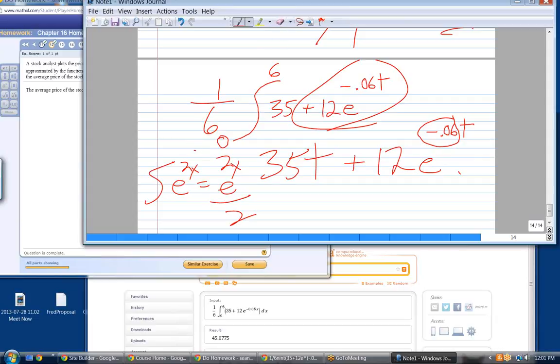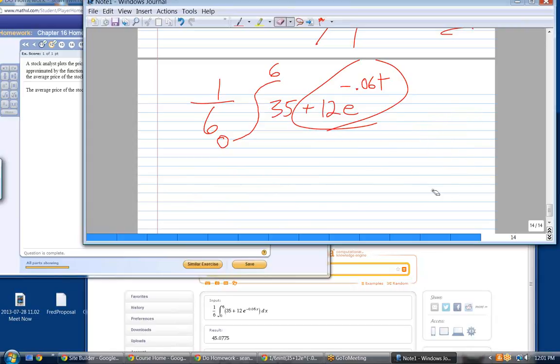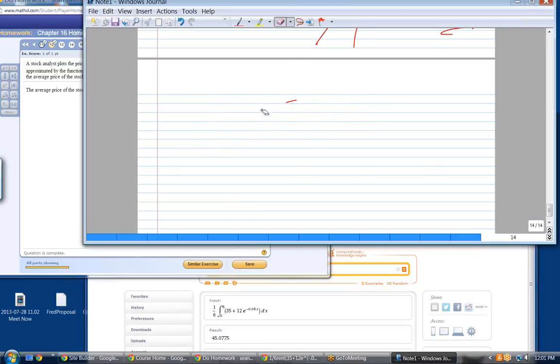It's not so easy if I make that x cubed instead of 2x. Can't find the antiderivative of 2e to the x cubed. Whole different story. But as long as it's just a single power of x with some sort of a coefficient in front of it, minus 17, then the integral of that is e to the minus 17x divided by minus 17. Okay. So that would be 12e to the 0.06x over negative 0.06, yes. I feel like you should be able to know how to do that manually, and we don't have to go through all the math of evaluating it, but you should be able to get the integral of that.